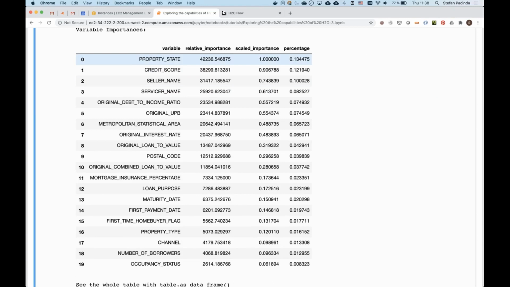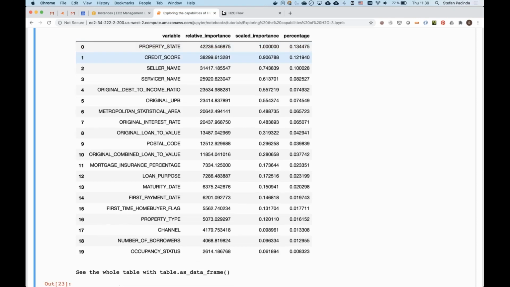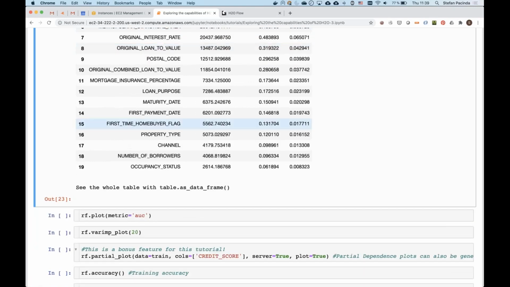This time property state is the most important variable, and this depends on whether someone is trying to buy the property or not. So that's what this variable tells us, and it makes good sense that it's an important one.